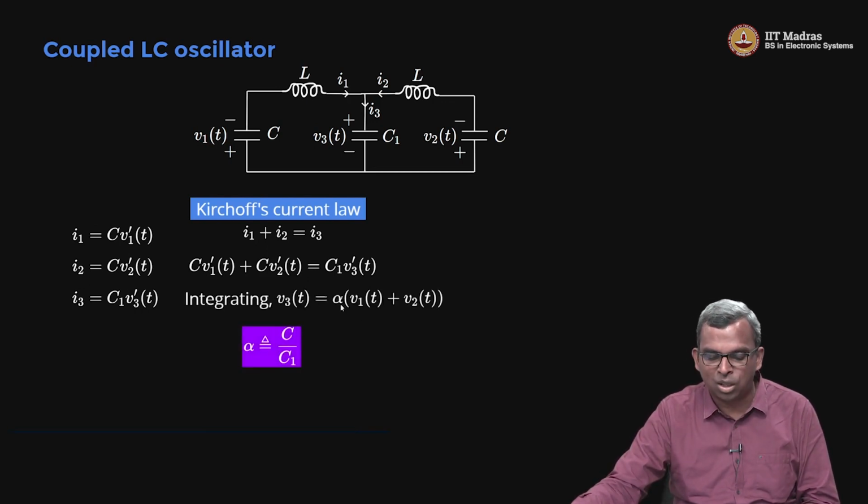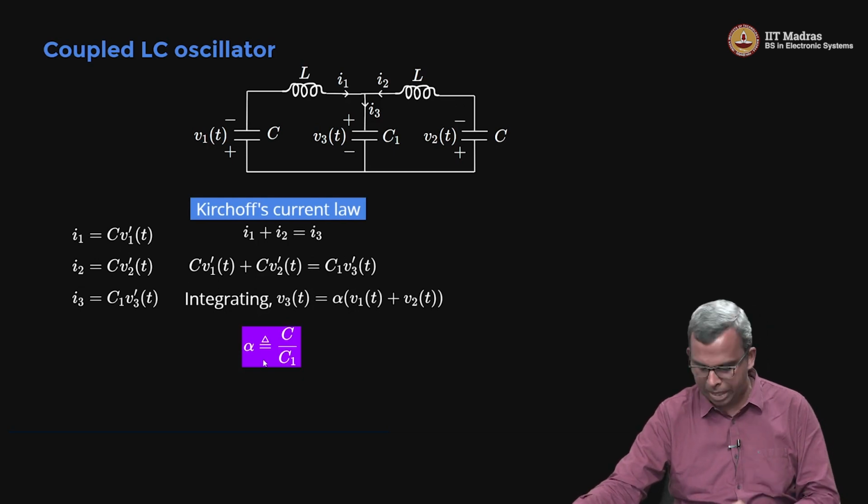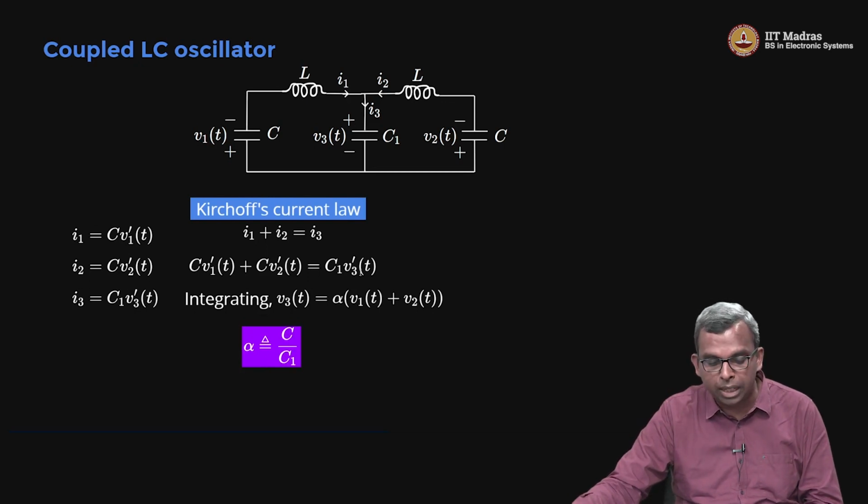Of course, you may have some constants here, etc., that will only unnecessarily complicate it, so I'm going to forget about those things and just write this equation as this. I'm going to assume by integrating that my voltages satisfy this relationship. There is this alpha here. How did that come about? If I integrate, I'll get V3 of t, V2 of t here, V1 of t here, and the C1 will go in the denominator, and I'll get a C by C1. That C by C1 I'm going to call alpha. That's just a parameter notation. So V3 of t is alpha times V1 of t plus V2 of t. This circuit satisfies an equation like this, which comes from Kirchhoff's current law.